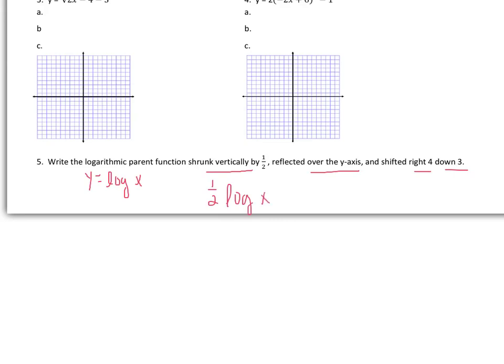x. If it's reflected over the y-axis, so think about that for a second, that's going to affect your x values. So that means that it's going to be on the inside with the x. Okay, so I know I'm going to have a parenthesis here with that negative there. Shifted right 4. So after I factor out the negative, if I had a right 4, it would actually be a -4. Because I'm going to go ahead and factor in that negative, then it will be a +4. Okay, and then down 3, that's on the very end, so it'd be -3. So then all you have to do is put your y equals there, and there is your equation.